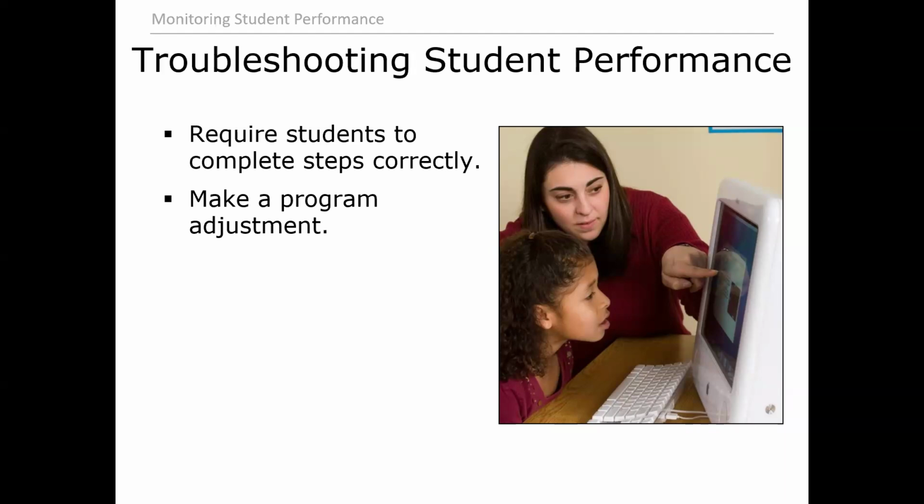Other adjustments that go a long way are whole story timings. So when students practice reading the story during the practice step, they practice for 1 minute at a time. That's the default setting. But the setting or the story option that you can change is you can make it so that the student practices reading the whole story. So instead of just reading for 1 minute, they read all the words in the story. When they finish the story, they click the finish button. And the computer calculates it words correct per minute. So the computer does the math for the student.